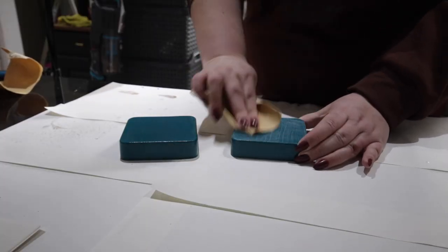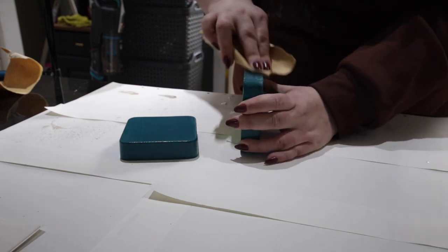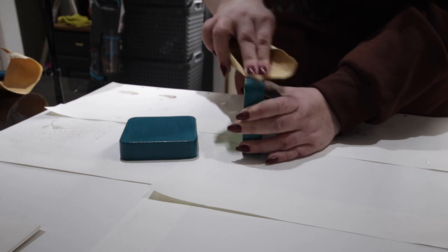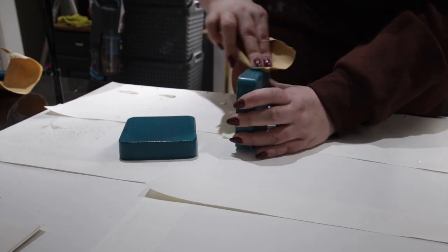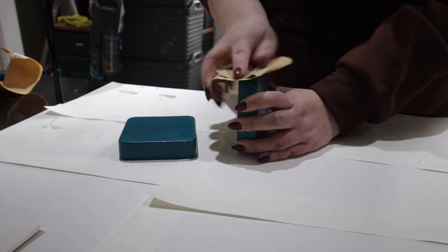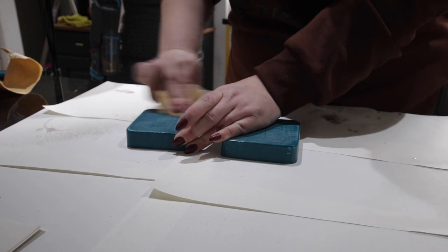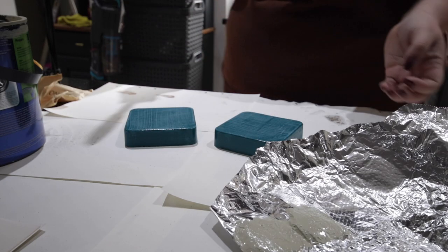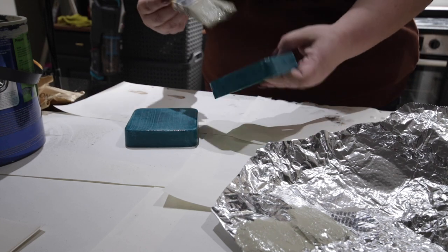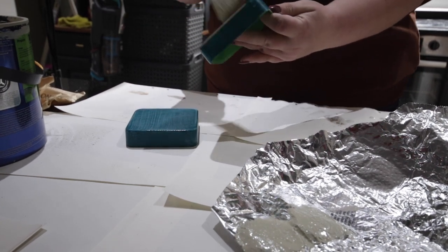It's now a couple of days later and we had spent the day before getting the rest of the walls painted. At this point all of the walls have two full coats of the green colour, apart from the wall that we are going to wallpaper. These are jar lids that were not in use — something that was just stored in the shed. I am sanding them up a little bit and painting them in the same colour as the wall so I can use them on the shelves.